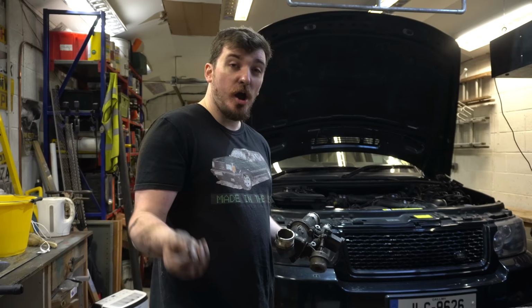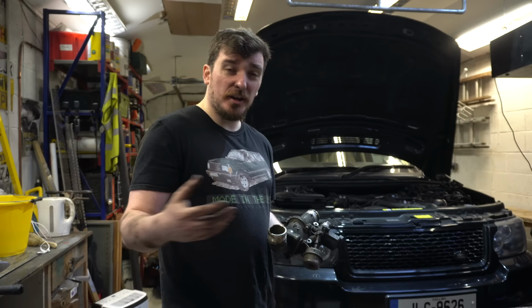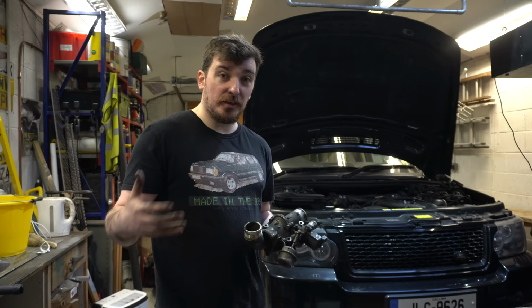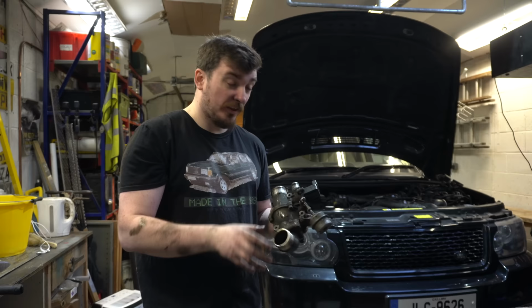However, since I took over the L322 in 2020, I've done a lot more short journeys than I reckon the last owner did. I still do a fair bit of motorway mileage as well, but at least 5 days a week I'm doing short journeys in the Range Rover, less than 15 minutes a lot of the time. So I think that in combination with the fact that I'm now living in a very humid, wet environment in Ireland, has contributed to a lot more condensation building up in the charge air system. So yeah, not very good, but I think it's to be expected really.